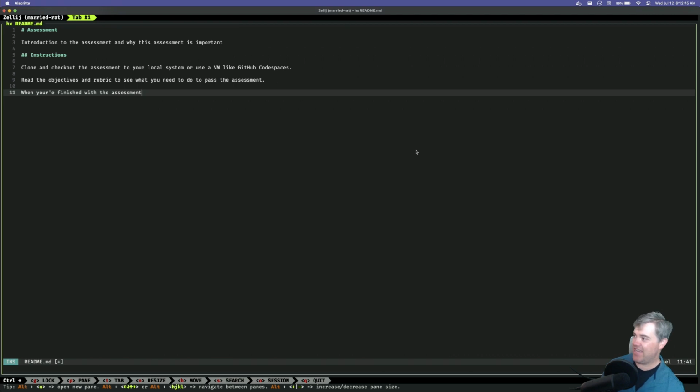Not gonna have any kind of grading stuff, which I want to integrate into the LMS itself, but that's not necessary for MVP. So I'm gonna leave that out right now. We'll probably have instructions for turning this in at the end. But okay, instructions: we need to pass the assessment. So okay, let's do objectives.